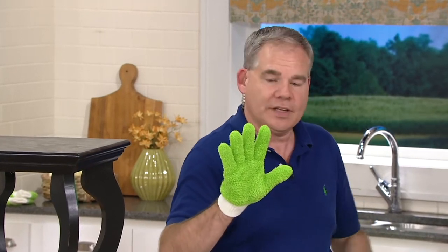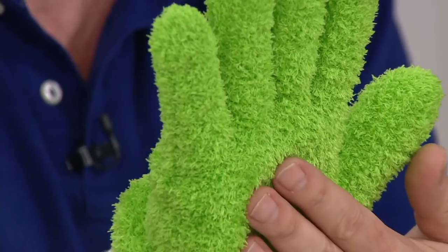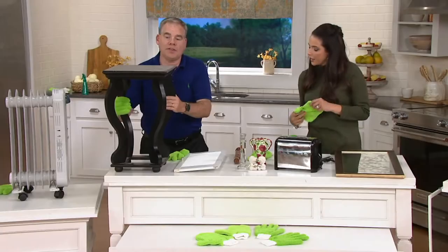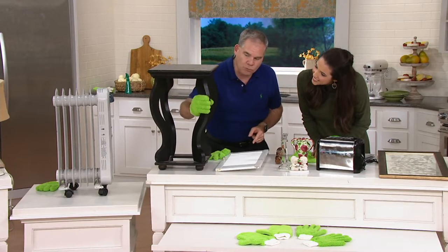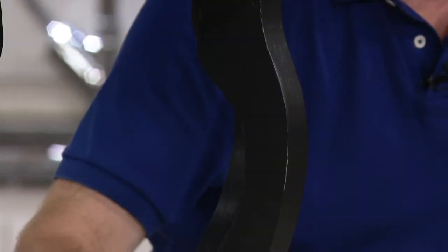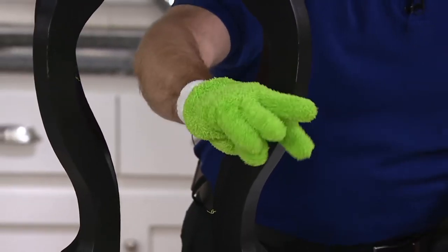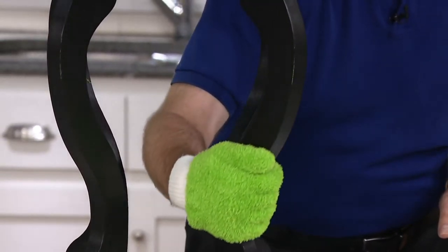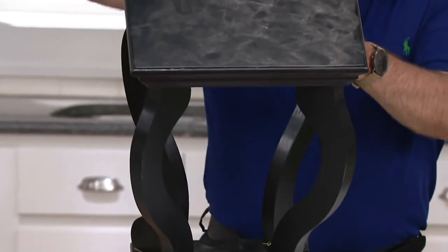You're getting a pair of the gloves and a pair of the mitts. The gloves are specifically designed to dust. Because all your fingers are enveloped, they grab onto that dirt. It's a long nap microfiber, so on this tabletop you can put your hand around all the corners — you're actually grabbing onto every surface of your hand to clean everything at the same time. It's much faster.